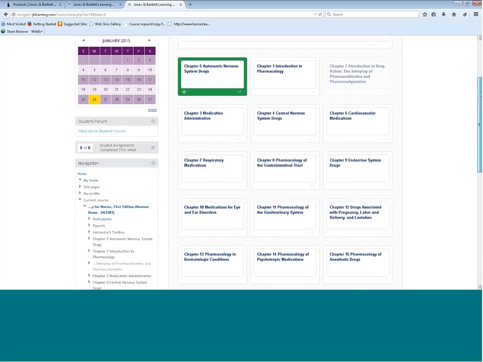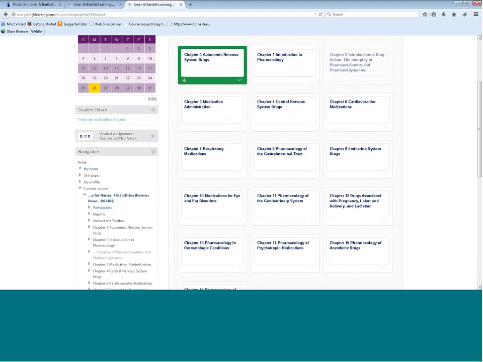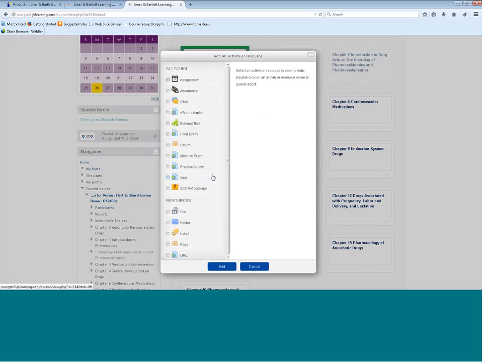So the same thing can be done with other videos. Maybe you have a specific video that you've used for a while and you're used to it and you don't want to actually have to search for it. You know that video and you want to continue to use it. The same methodology: add an activity, and then scroll down and say Page again and click Add.